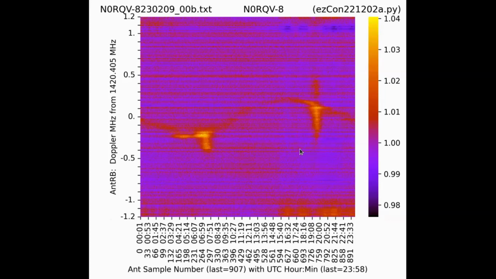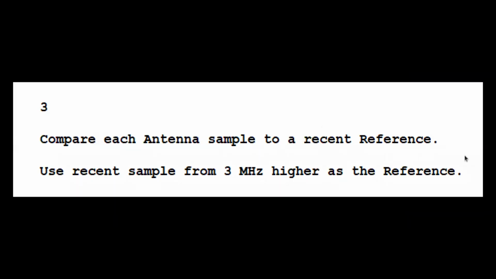Last time in the beginning for ANT-B, we were comparing where there was hydrogen to where there was no hydrogen. Let's take that to another extreme. Let's compare every antenna sample to a recent reference. Ooh, recent reference. So now we're going to have more than one reference. Instead of 24 hours ago, perhaps, let's do one quite recently.